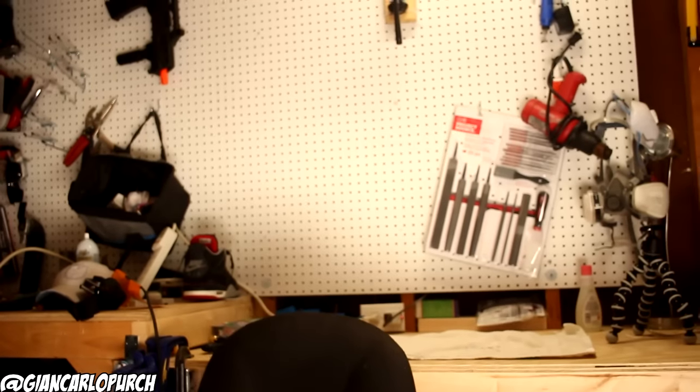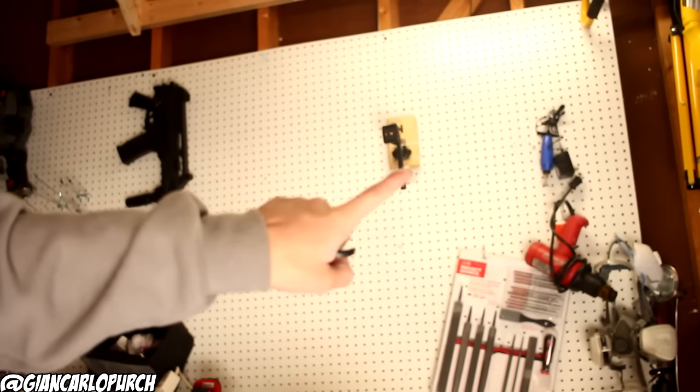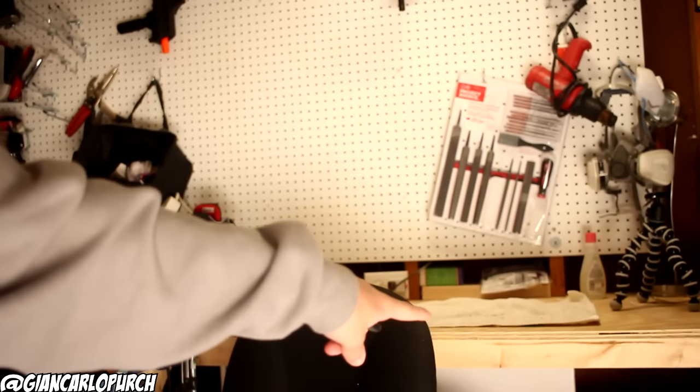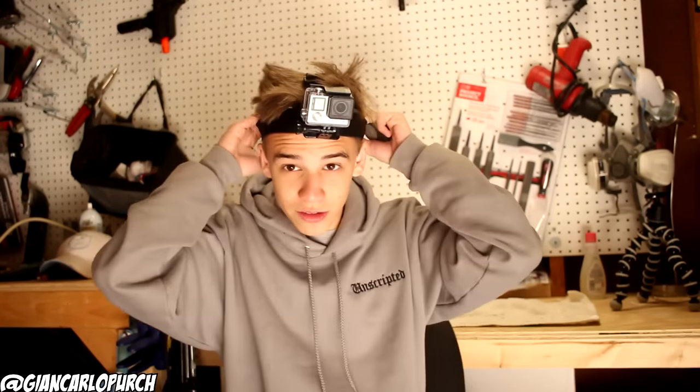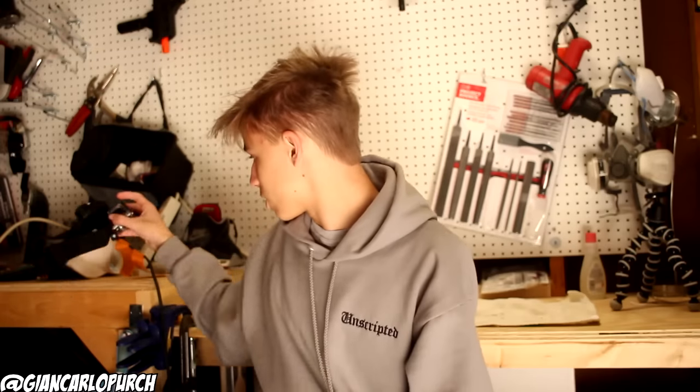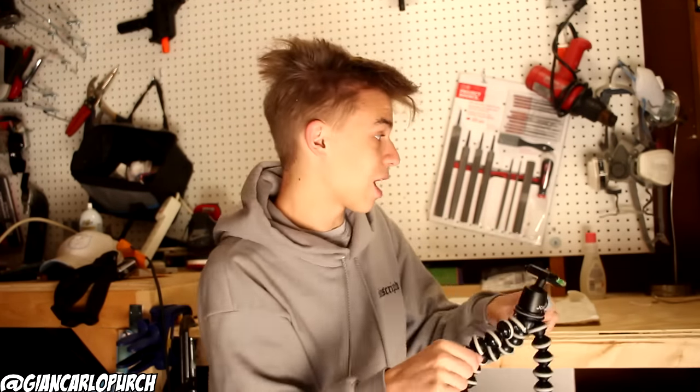The quality of the videos you guys are going to see is going to increase by a lot. I just wanted to show you guys this little rig my dad built right there — that will literally angle the camera down onto that workspace. You're going to see an aerial view of what's going on, shots from the GoPro, and extra angles from this tripod right here.